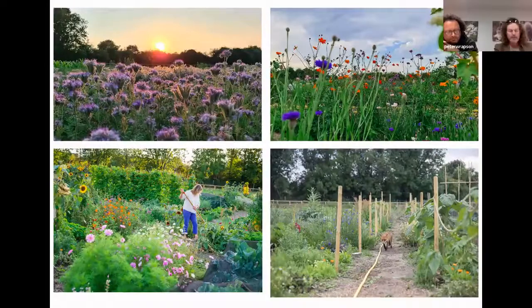With annuals — vegetables and annual flowers — we put them in with a bit of feed and use some organic seaweed on top of that. The habitat we're trying to create brings in beneficial creatures, both pollinators and predators. We've got a very wild fruit-rich hedge all the way around the site — lots of crab apples as pollination partners for our fruit trees, hawthorn, blackthorn, and meadow areas around.